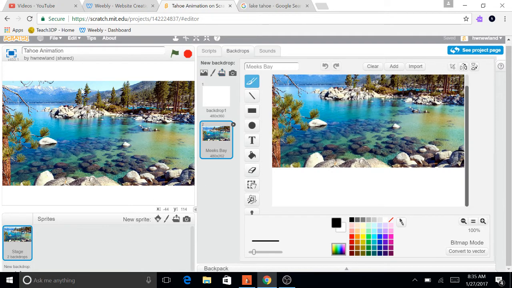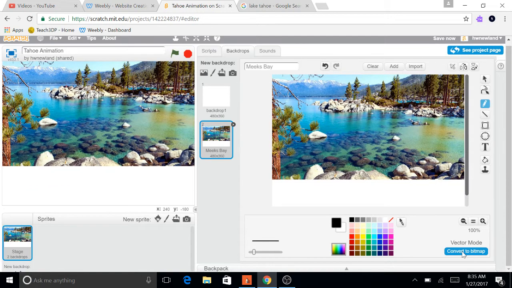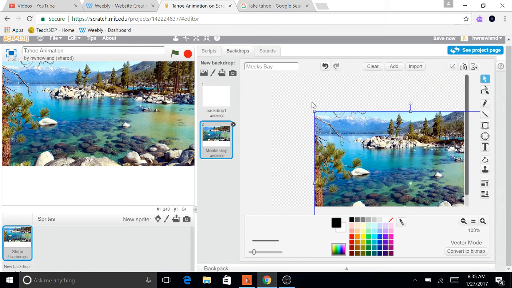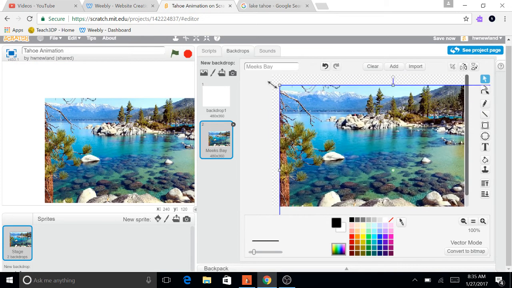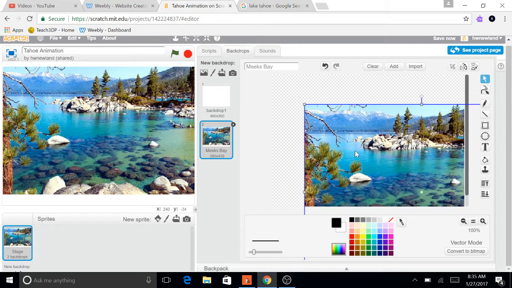And it fits okay in here. There's still a gap, which is not a problem, but I can also change that by switching to vector and dragging the image around. So I can go to vector, I can choose the mouse, and then if I pull this down and sort of stretch it, it might distort the image a little bit, but it will make it larger.